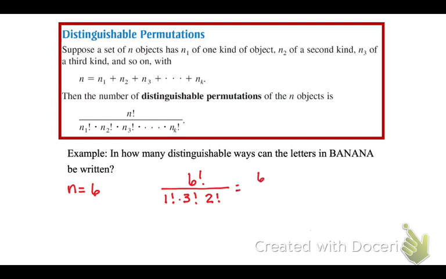So I'm going to write 6, 5, 4, and I'm going to stop at 3 factorial. Why am I stopping at 3 factorial? Is that the biggest factorial on the bottom? Yeah. So I have 3 factorial, and then 2 factorial is basically just 2, correct? Because it's 2 times 1. And 1 factorial is 1, so I'm not going to write those. So I can reduce the 3 factorials, and I'm going to reduce the 4 and the 2. So 30 times 2 is?